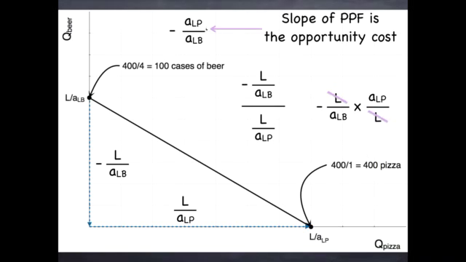over the unit labor requirement of beer. Realize that this is just the unit labor requirement of whatever items on the x-axis divided by the unit labor requirement of whatever's on the y-axis, regardless of what we call these particular items. So this is important. Make sure you remember this and understand it, because we are going to use this in particular when we start talking about trade, is that we're going to compare this slope of the PPFs to the slope of another country's to make a determination of whether or not trade is possible.